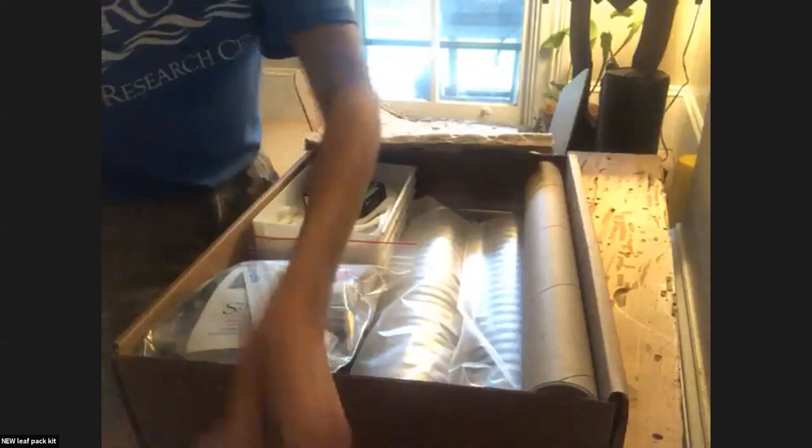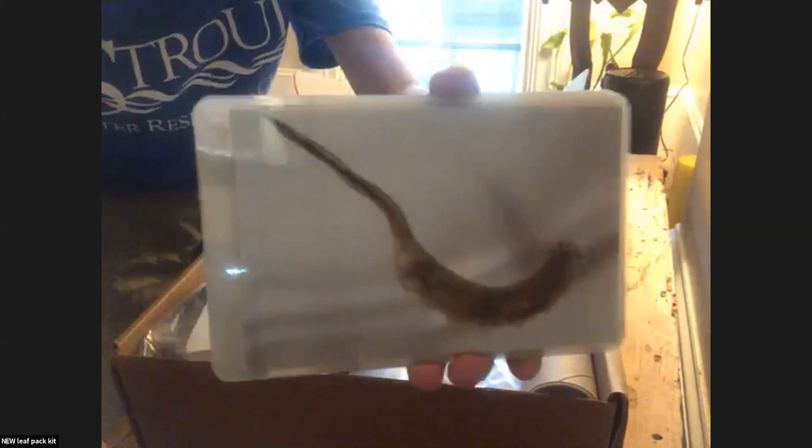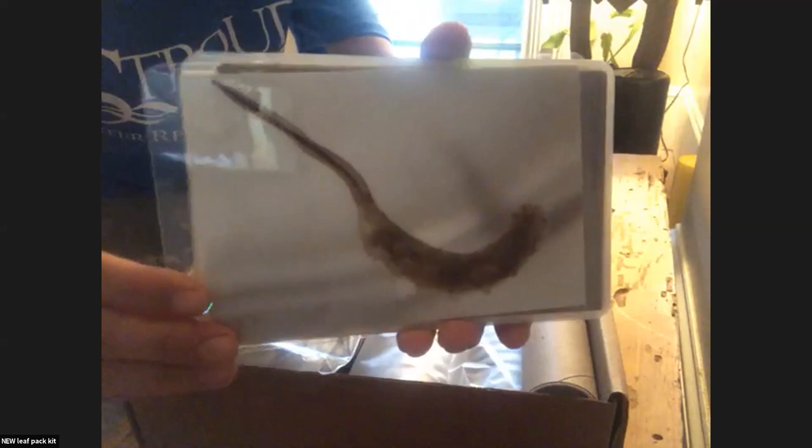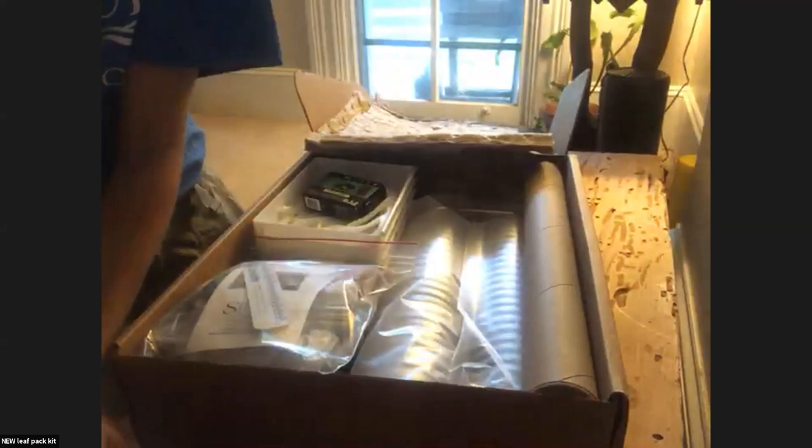The flashcards are great. They're the same except we've added a few new ones. We've added some freshwater mussels, left-handed and right-handed snails, rat-tailed maggot — which is a great one to share with your students — and riffle beetles. Those are just a few new ones you'll see in the deck of cards.